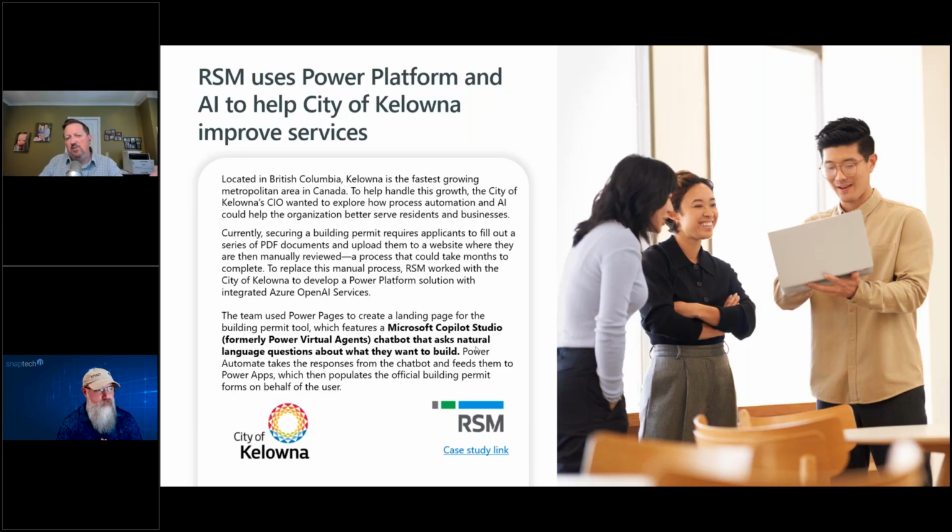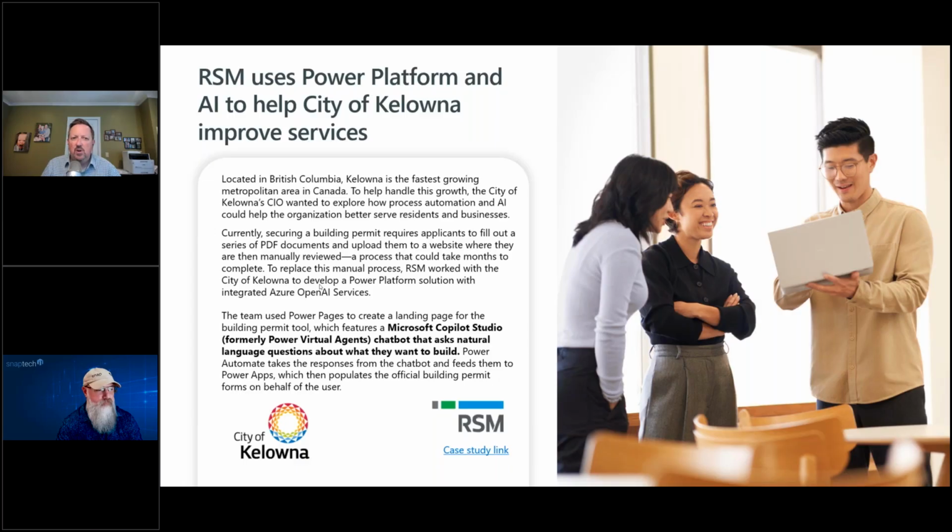I like this City of Kelowna case study because I think it's a really good one. If you don't know where Kelowna is, it's a medium-sized city in British Columbia, or maybe it's in Alberta, but it's Western Canada. The problem they had is that their old building permit process was: download these PDF forms, fill them out, scan them, upload them. So you had a whole bunch of people doing double data entry, and who wants to handwrite a PDF and upload something to a city in this day and age, right?